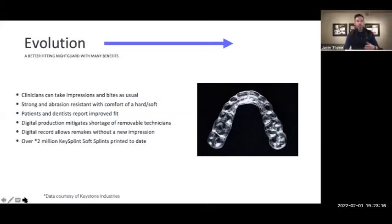And really what happens when you start to move this production digitally is you get a lot of benefits. And here's some of those high level benefits. Number one, again, I said my brother is a prosthodontist, and I'm very sensitive to dentists and how they need to run their practices. There's a lot of decisions you have to make when it comes to technology. But when you prescribe a 3D printed Nightguard, you don't have to change anything you're doing. If you are taking a traditional impression, you can continue to take traditional impressions. If you have an intraoral scanner, you can send an intraoral scan file and it'll be imported into the design software. So you don't have to change anything you're doing.